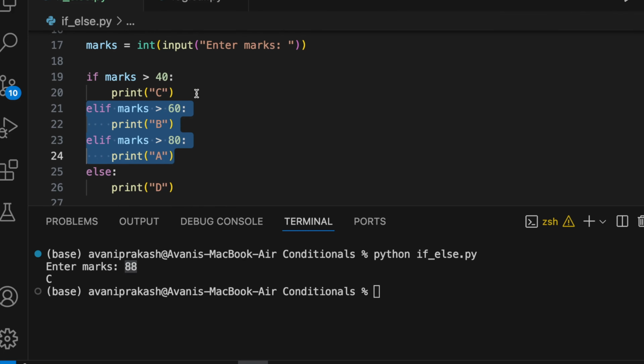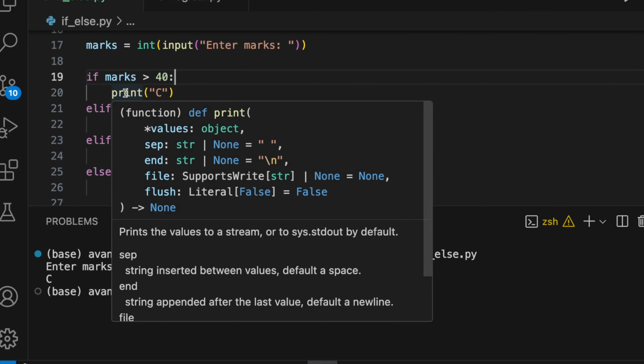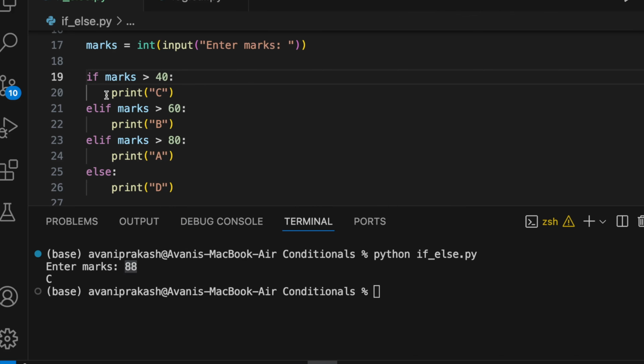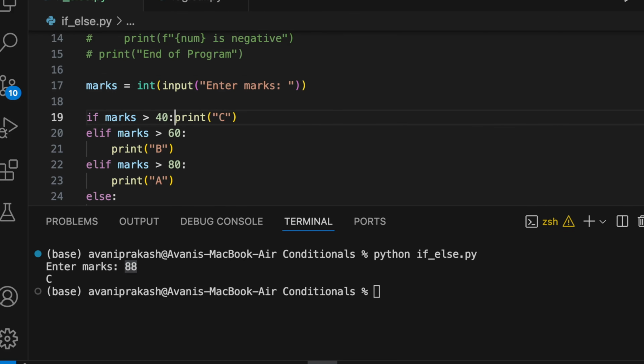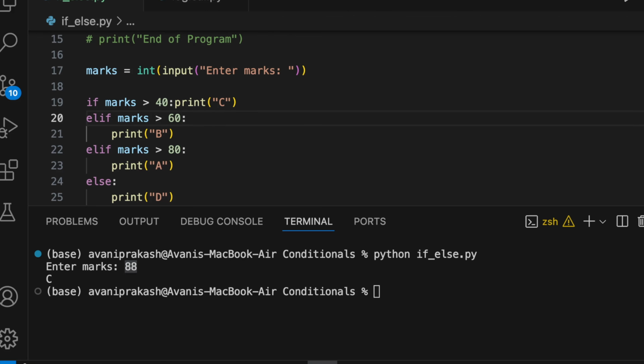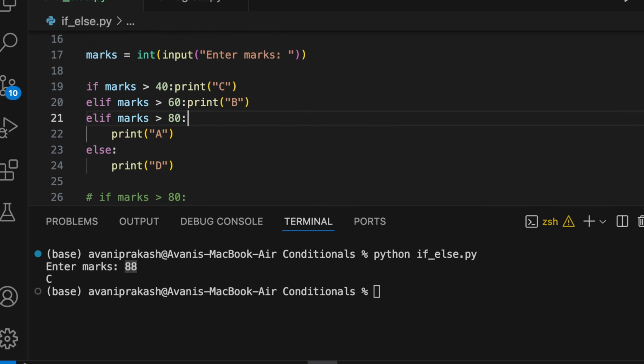Another thing is that earlier I said that you need to put in the next line the action or the branch that you want to take, and there has to be indentation. That is not entirely true. You can put it over here. So I can put it something like this here as well, and it will work as earlier.